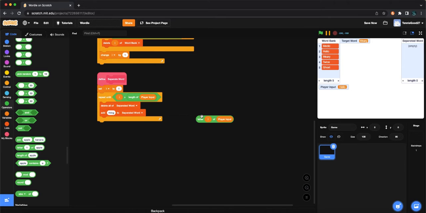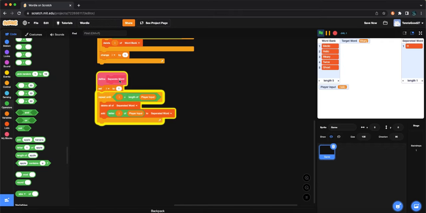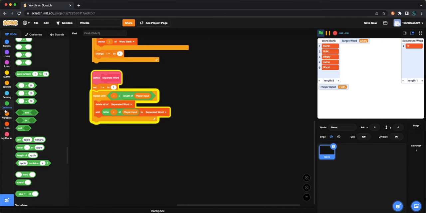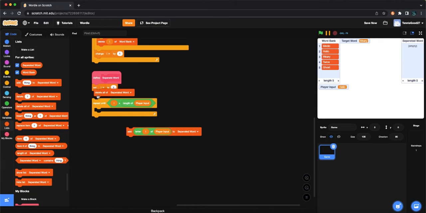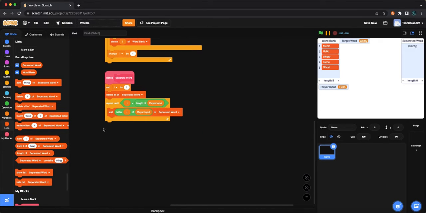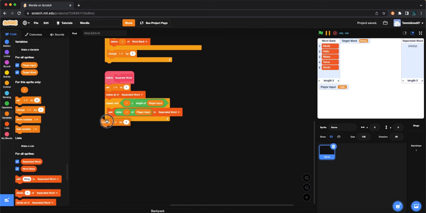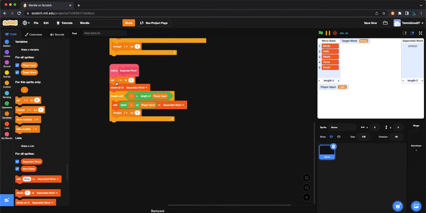So if I run this now, then it works once. And then I just need to change, first of all, turn delete all here. And then I need to change I by 1. So if I run this right now, hello gets separated.